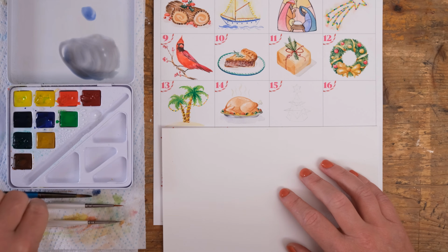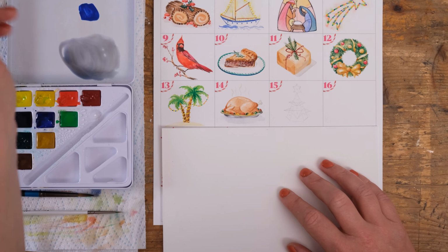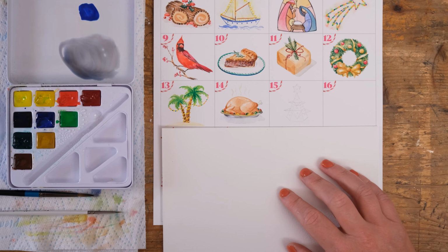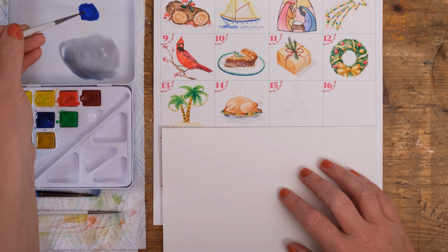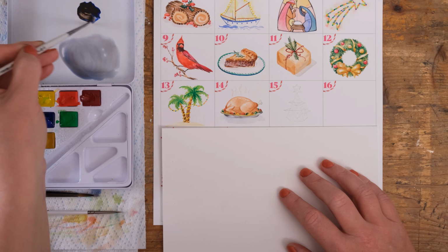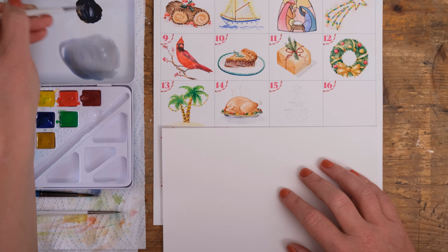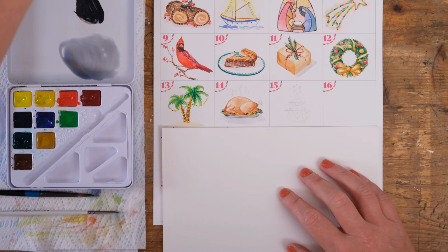Oh, that didn't work. Now I am going to get a smaller brush here, just so I can get a bit more colour in. There we go. And then a bit more concentrated brown. So if you get your two tones mixed up and ready, and then we can start to paint.